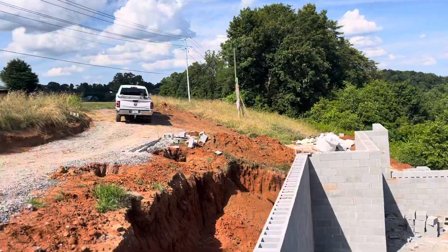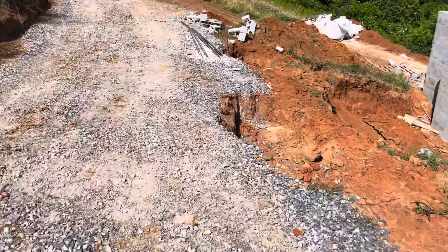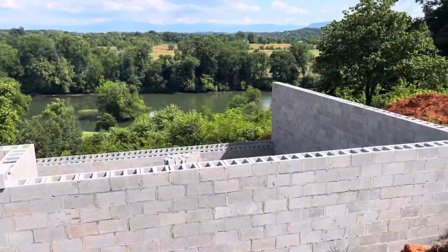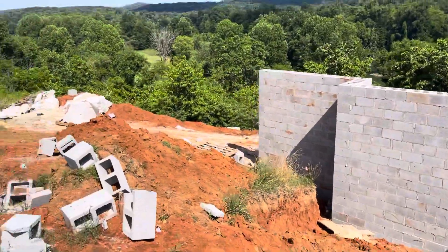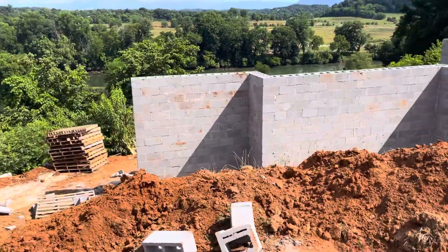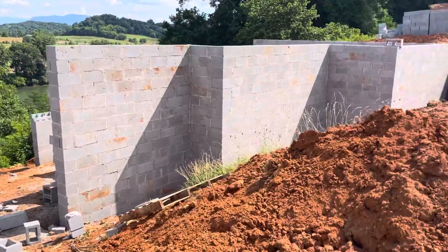This is kind of how we do this when we build on the side of a slope. We have a driveway that we cut in here, which this driveway is going to probably have to be cut down some more just to get in here. This is kind of how we start these. That's kind of a retainer wall there on the side. So once this driveway all goes in here, that retainer wall will help hold where the concrete goes.